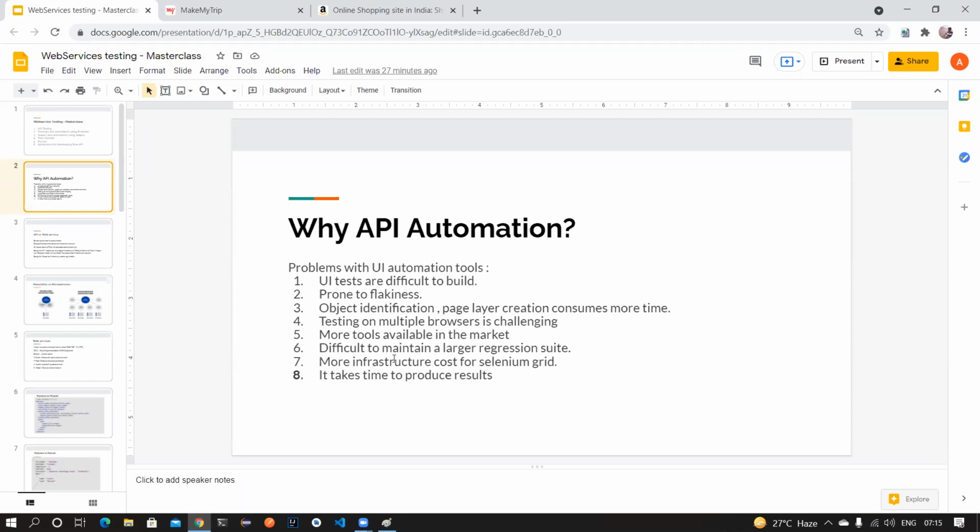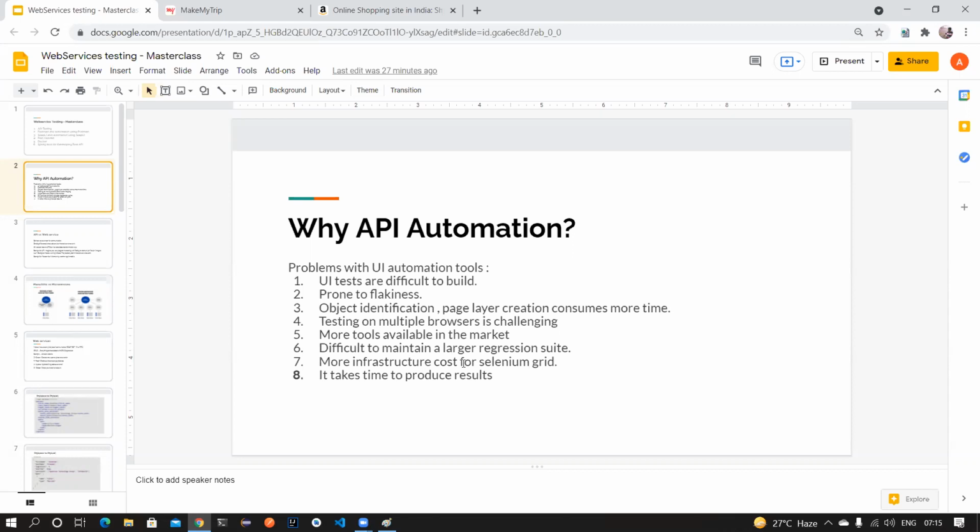And then there are more tools, right? You learn Selenium today, tomorrow you join a new company, and there they are using WebDriverIO. So you need to learn WebDriverIO, right? There are a lot of tools available, so maybe the learning curve is very big. You have to keep updating yourself. Yes, that's there. People may also use multiple different languages as well.